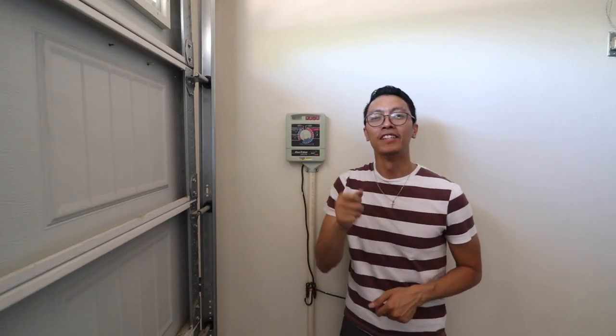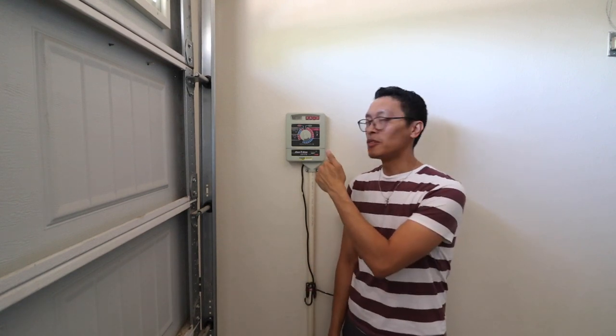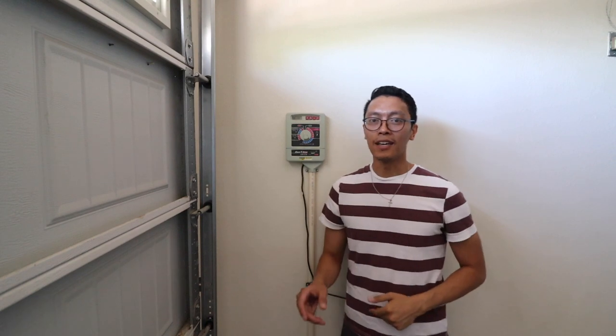So that's how it looks for the ones that are outside. They have those — how do you say — like covered with a key, so not just anybody can access it and mess with your controls and end up with a high water bill. But let me go ahead and show you the settings really quick so that you can have an idea of how to set it up.